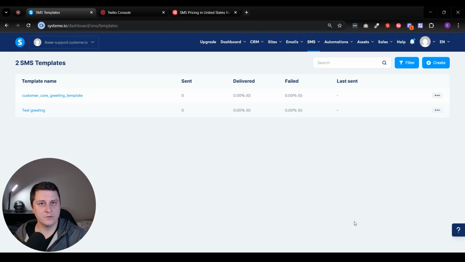So as I mentioned before, there is no option to just type out a message and then send it as you would do with an email broadcast. The way you do it here is you send it through automations. So I'm going to set it up like an example landing page where somebody signs up and they immediately receive, instead of a confirmation email, a confirmation text, a confirmation SMS. And all the text messages are sent through automation.